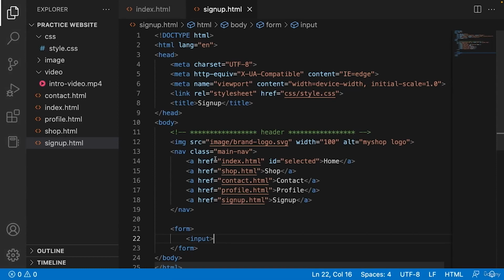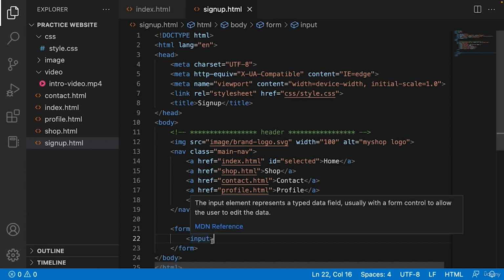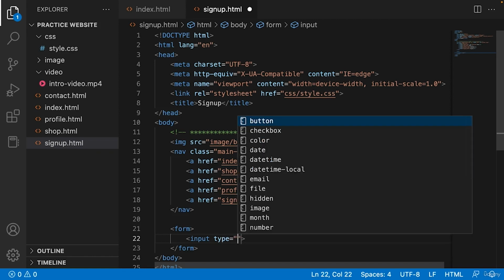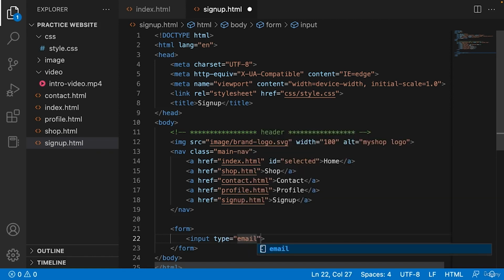Okay, so let's say we want to have an input here with a button that captures our email, like a subscribe form. Okay, the first thing that I have to do is to define the type of this input. What is the type of it? Because we have different types, and as we go forward I will show them to you. So I'm going to write down type, and here I'm going to write down email, right? So this way the browser understands that here we need to capture an email. There's still nothing changed, right?